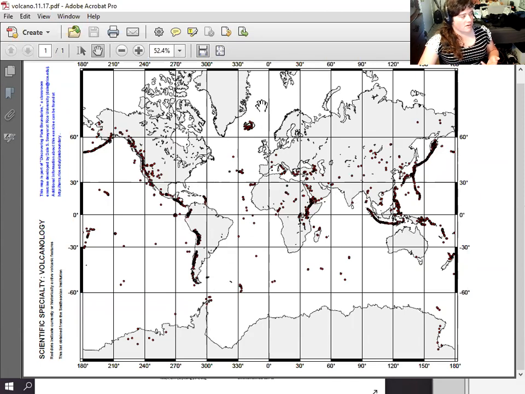And you can kind of see the mid-ocean ridge. Actually, Iceland is a really good example of a volcano caused by the mid-ocean ridge. Iceland is geologically very weird, but you can see there is a small chain of volcanoes running down the Atlantic. So you can see that there's volcanism at mid-ocean ridges also.